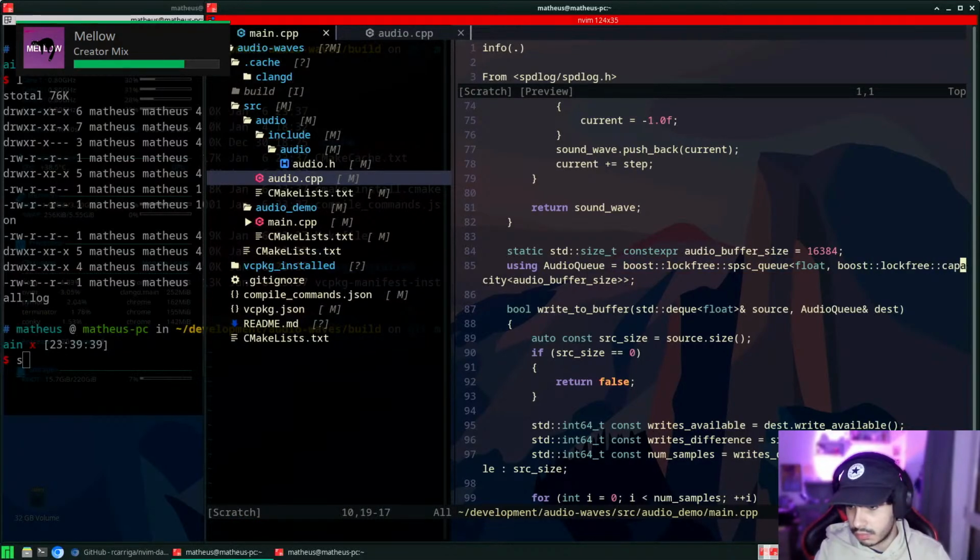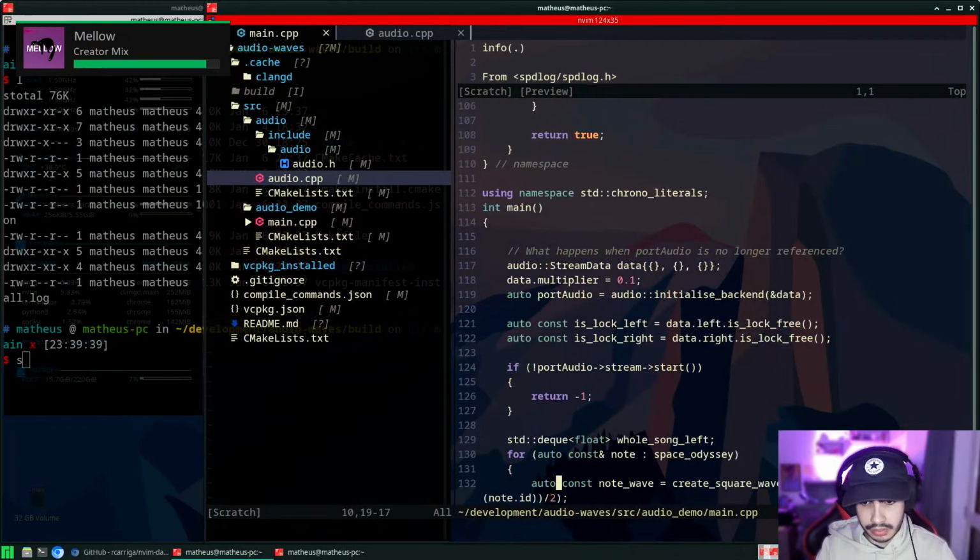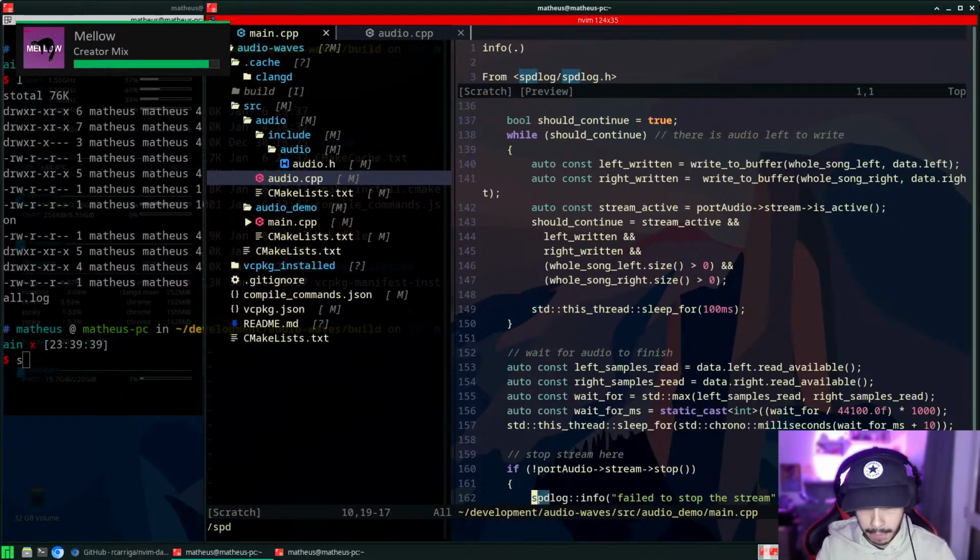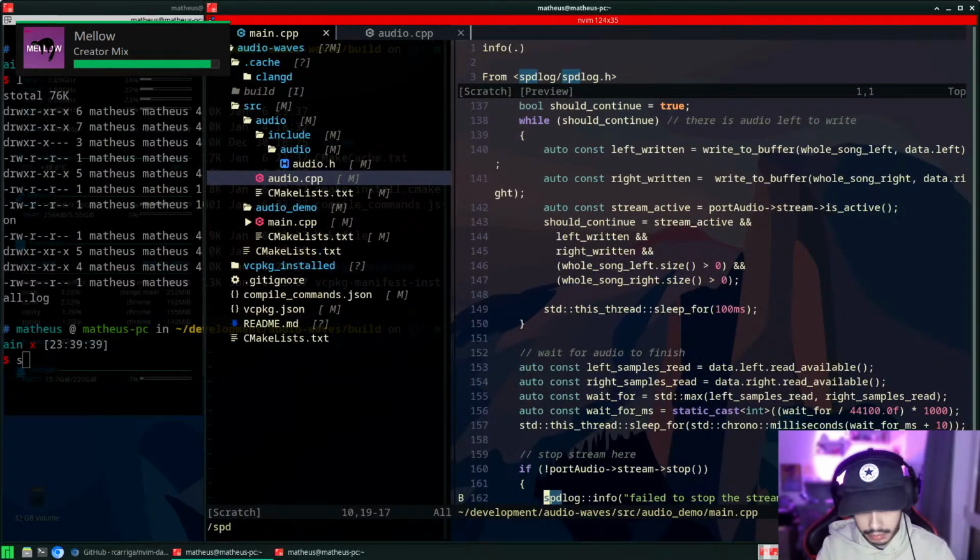This is column 79, so some of the lines are going way over the 75 column guide, I guess, that people tend to use. So that's cool. And just for the icing on the cake, let's put a breakpoint here.